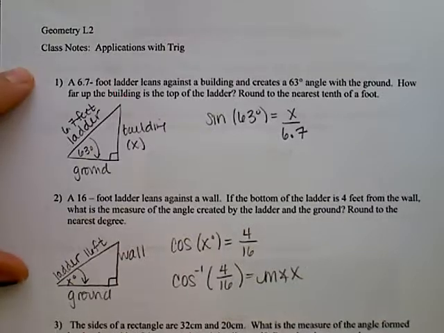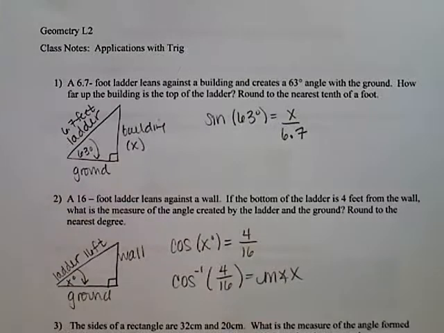Hey, welcome back. Today we're going to talk about applications with trig. The first two examples I've actually filled out for you, and you'll be able to find these in our class notes from before we left for break. We did these exact two examples, so you can refer back to the copy of my class notes that I put on the classroom. Just a reminder, we're using trigonometry, so the sine, the cosine, and the tangent of our acute angles in our right triangles to help us find either side length or angle measure.